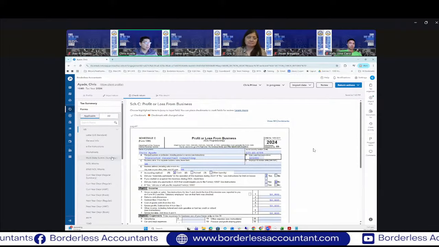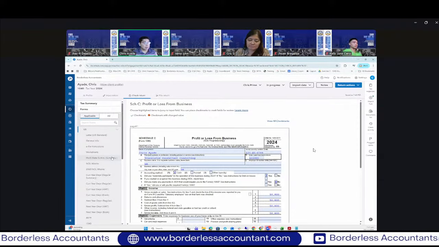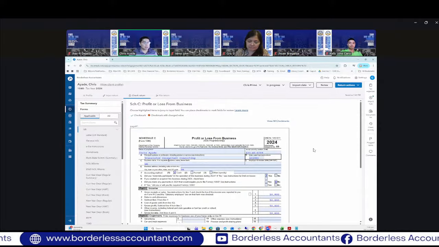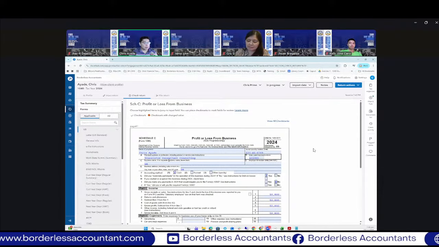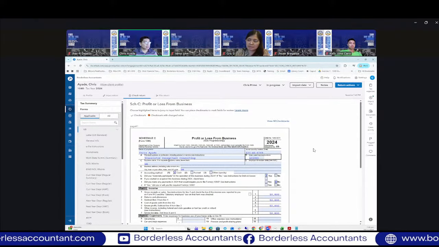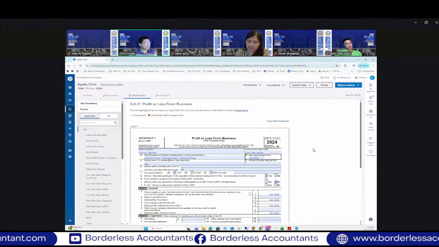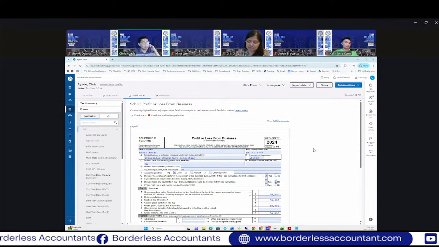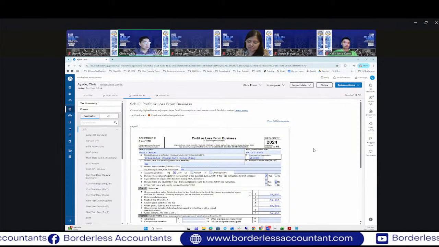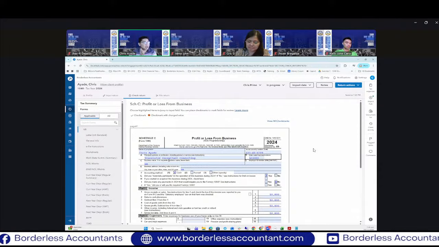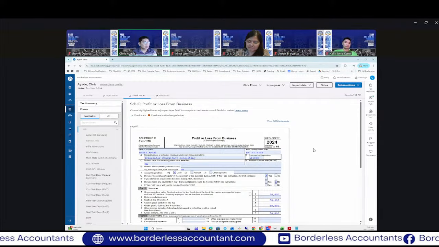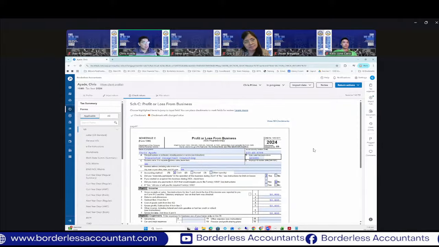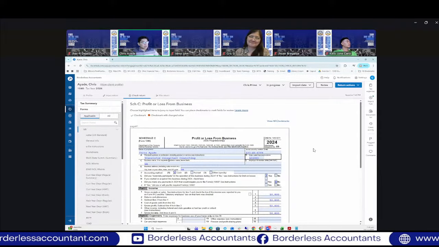You know, on first year wala ka pa namang profit niya because you're still in the trial and error phase. But again, in the US setting, they are giving so much leeway sa mga businesses para they can sustain their business. You know, and one way is yung depreciation nga. So that depreciation will allow the taxpayer to not pay any tax during the first few years of the business kasi nag-create yan ng paper losses, right? And those paper losses will allow them to reinvest the cash back into the business. Diba? So, yun yung premise niya.